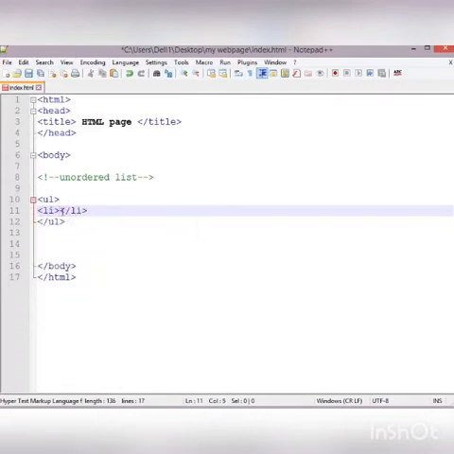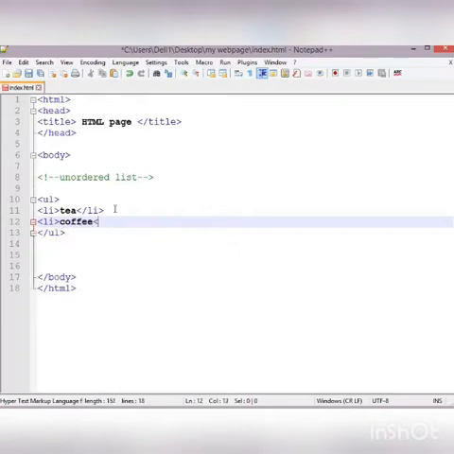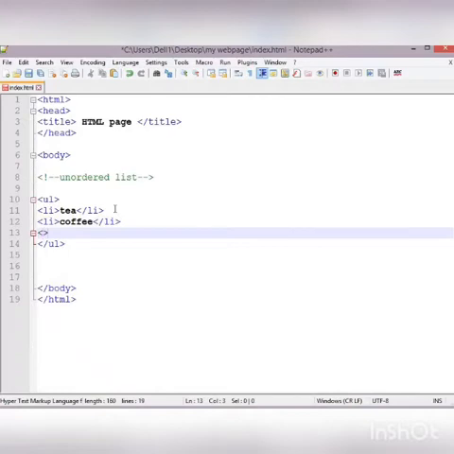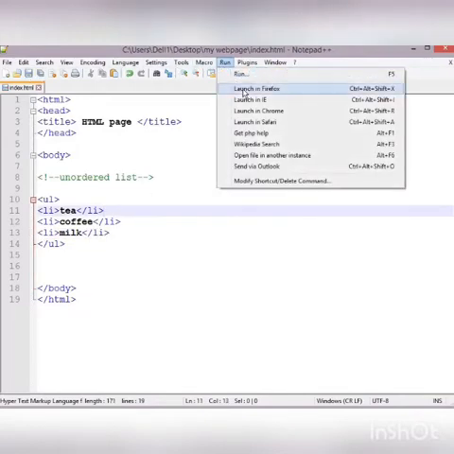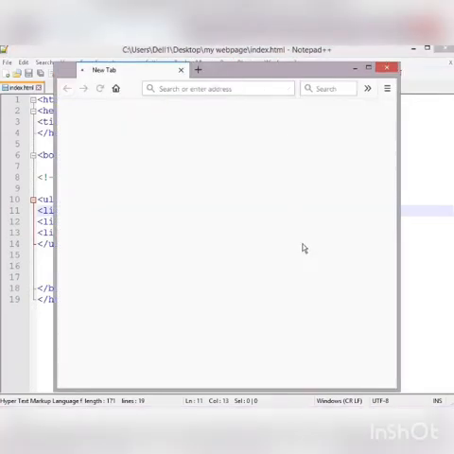For example, the first list item is tea, we can provide a second list item, let it be coffee, closing the list item, and third, milk. Now save the changes. Here is the short unordered list: tea, coffee and milk.